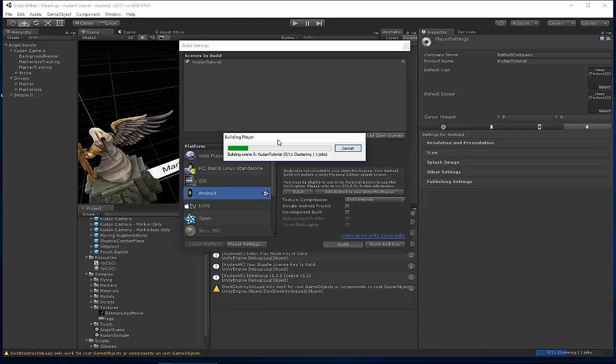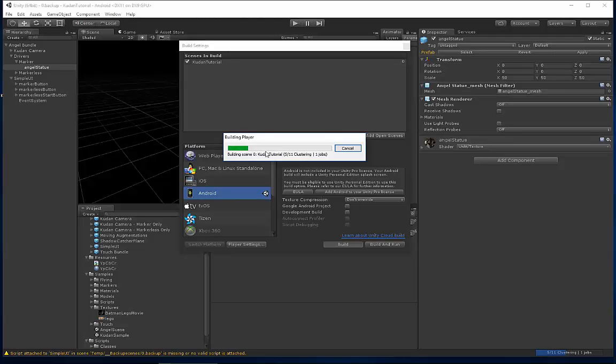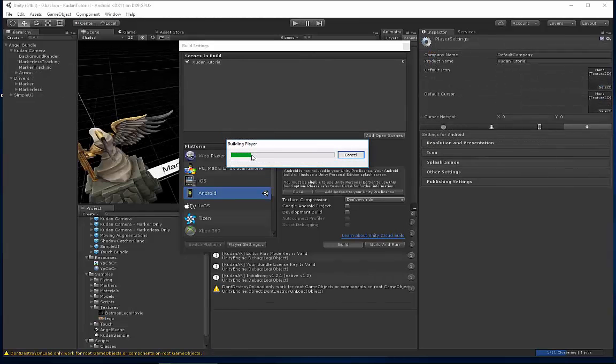Previously I had some issues while building the app, and it actually stopped somewhere around here and didn't do anything more. Actually, I don't want to wait because I waited for so long previously, and this is because of one weird thing. This thing is related to the model itself.